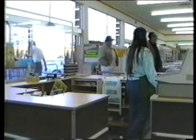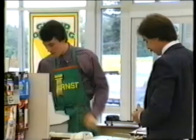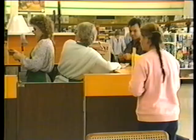From greeting the customer coming in the store to making sure the customer is well taken care of before they leave. When the customer goes through the line, that determines their experience that they'll remember, and it can make a good experience for them. If you give good customer service, the rest of the aspects of the operational running of a store fall into line.